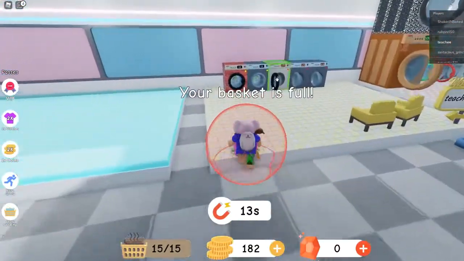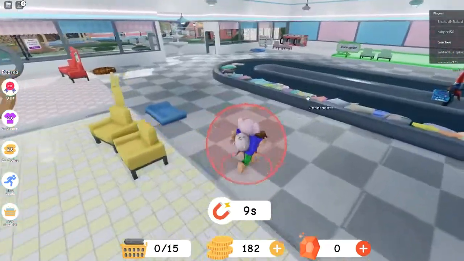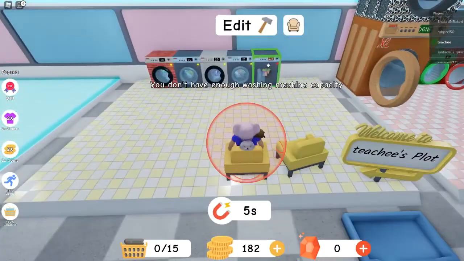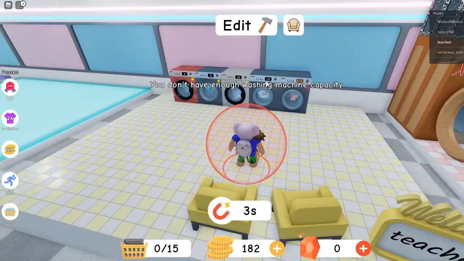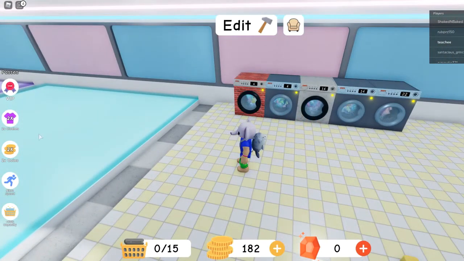Excellent. Do that, do that, do that. And grab some more stuff. There we go. And awesome. Excellent, excellent. So we used our magnet. That's good. What type of passes do they have?